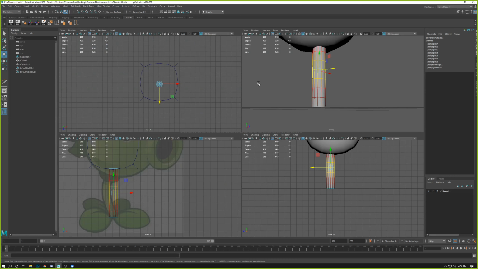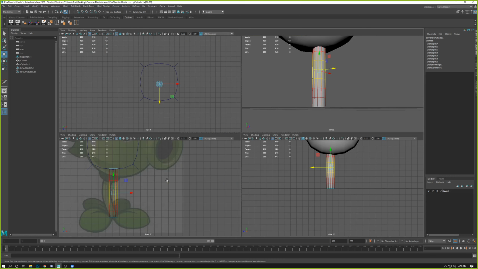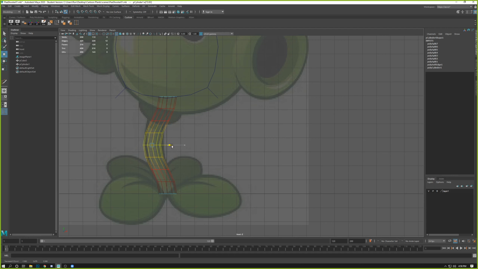I'm just tapping the spacebar again to move around these views. That's all it is, spacebar tapping. And I'm going to go to this view, and I'm going to drag this like this. Maybe I'll drag this one, why not? Down a little bit. And you can use this for anything. You can use this for scale, as well as rotation. So maybe I'll rotate these ones. And again, holding down the B key lets you change the size of the falloff of the brush.